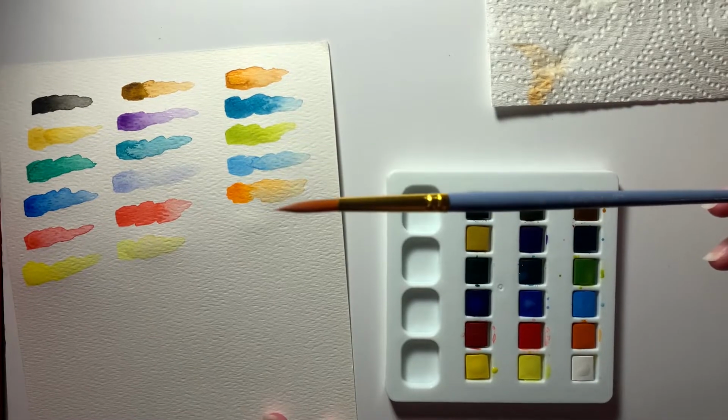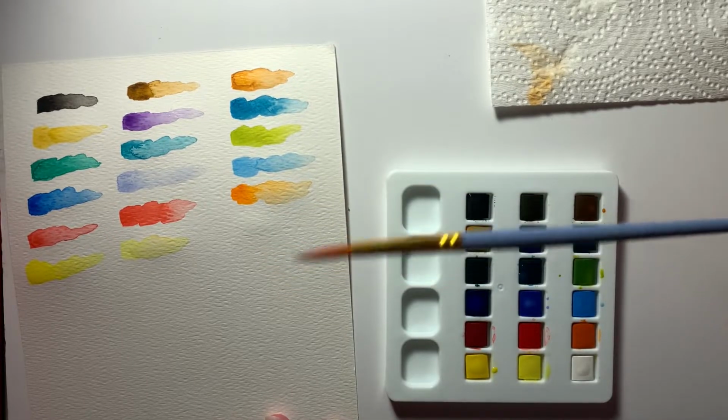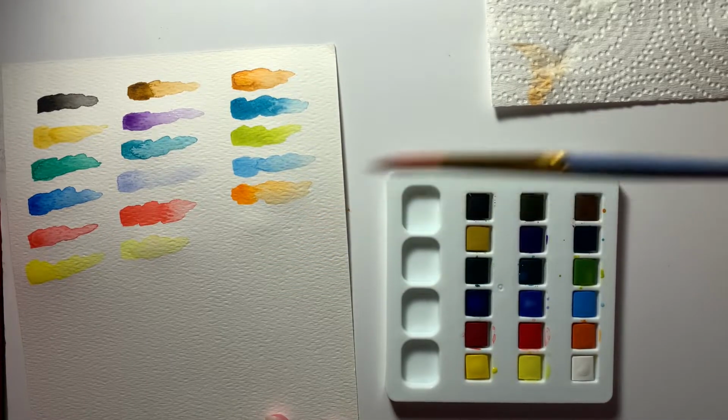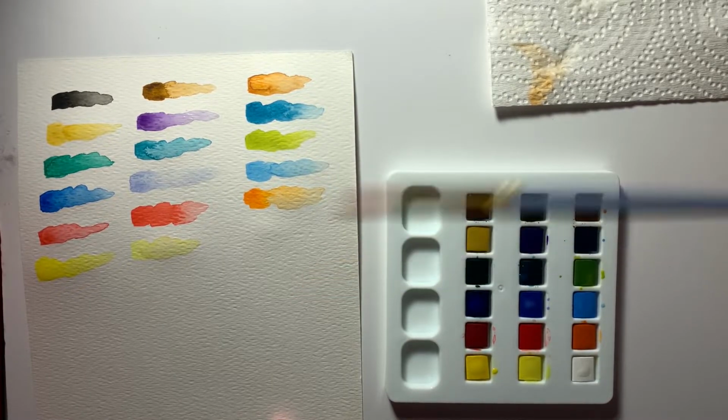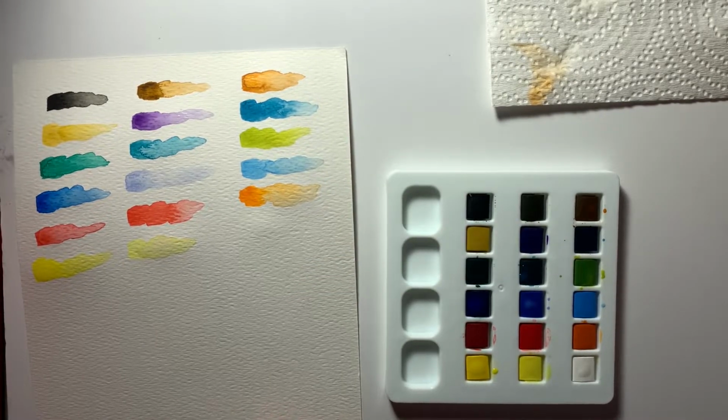And I will say too, I like this brush so far. As you can see, it's been holding its shape, so that's good. But now I'll move on to actually painting one of them and see how all the supplies hold up.